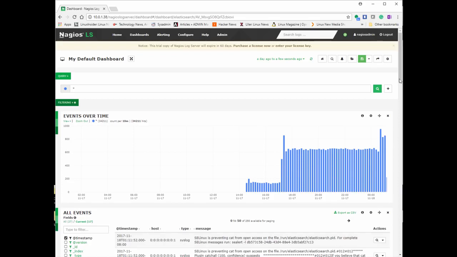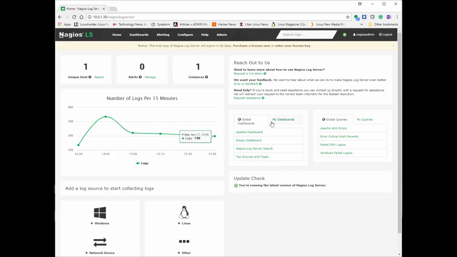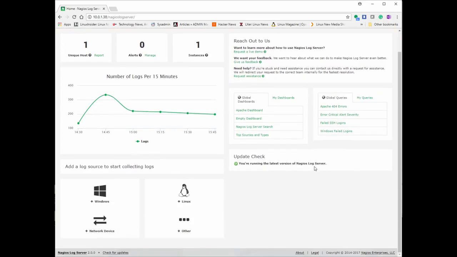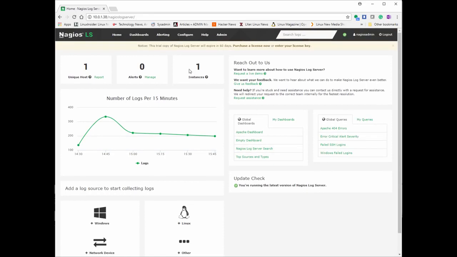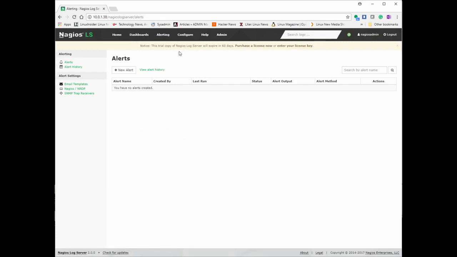Next, if we look at alerts, you can see that we can set up ways of notifying us if a certain error message appears. So if we know one of our services fails or is having problems and it fails with a certain error message, maybe you want to be notified by an email or sent a page. If you hook it into Nagios XI, you can hook in your log server there and page you if a certain error message appears, or you can run a script. Like if something says failed, service is shutting down, or to that effect, then you can run a script to reattempt to restart the service. So a lot of things you can do with your alerts.